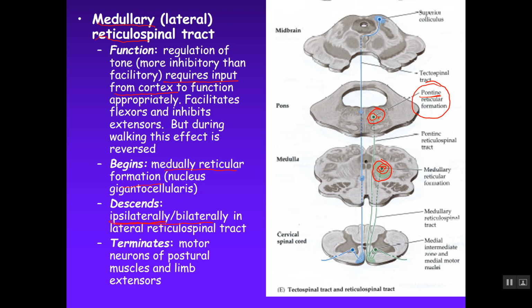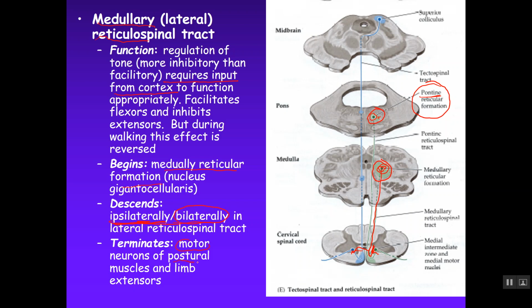Some books say it descends ipsilaterally, but a lot of them mention bilateral connections. I would just say, just know it's not a contralateral pathway. It can be somewhat ipsilateral, probably more ipsilateral, but it's also got some bilateral connections, is my general feeling about it. So it's coming down here, connecting ipsilaterally, but it's got some bilateral connections. I don't know what the percentage is, but again, it's more postural movements and more bilateral connections.